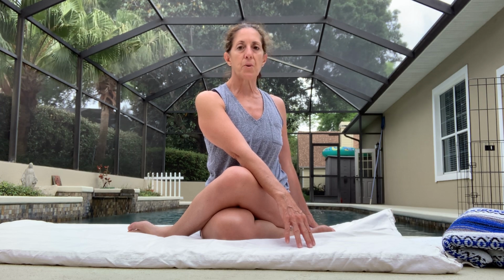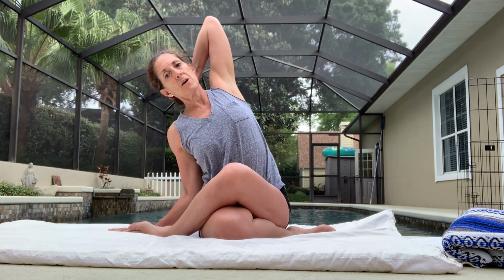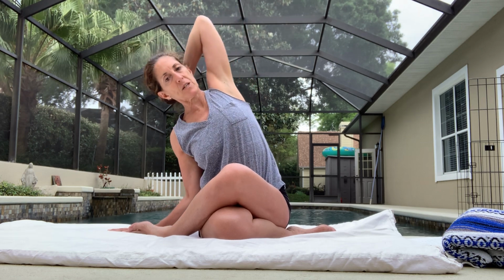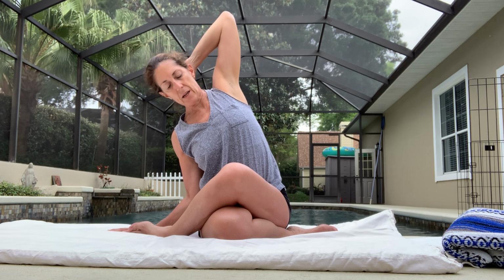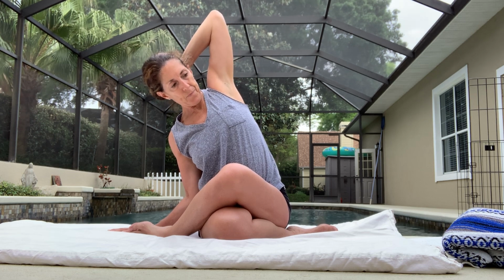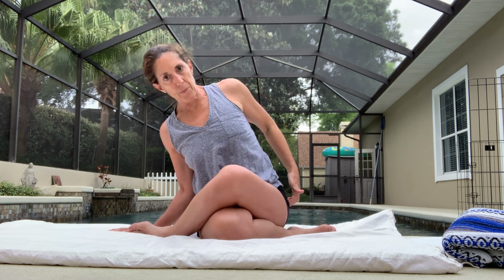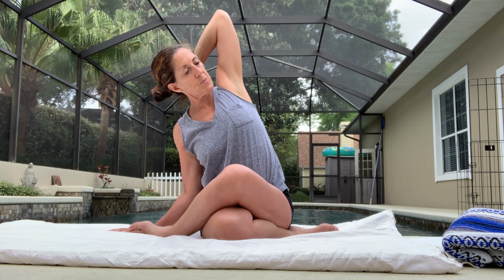All right, so from the twist, we went into the side bend. This time, we track the top leg. That's how I remember: I just track the top leg and go toward that foot. That's the side bend this side. So the left hand goes behind, the right hand down. We keep the shoulders stacking as best we can, and then just sink in. Left elbow up and back. And we hang out and we breathe. Keeping that hip from popping up. Keep it pressing down. And then just breathe.